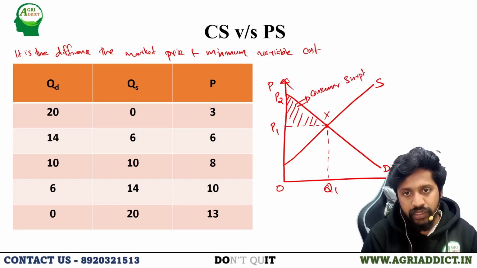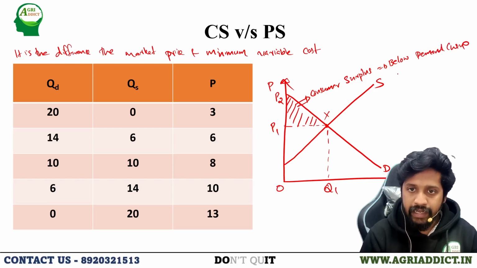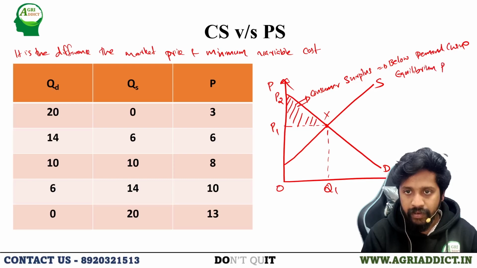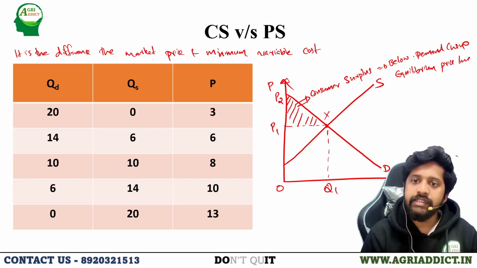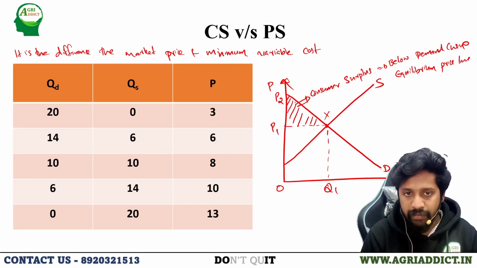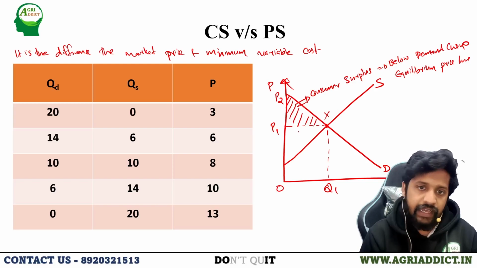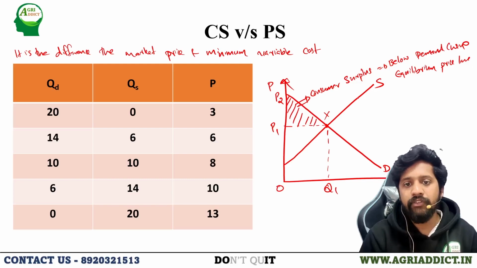So there's a possibility to ask some statement questions, that is, where the consumer surplus belongs: the area below the demand curve and area above the equilibrium price line, right? The equilibrium price line comes in this consumer surplus. So the area below the demand curve, that is P2x, and what is the optimum price? P1x, right? So therefore the area below the demand curve and the area above the equilibrium price line will be given by the consumer surplus.